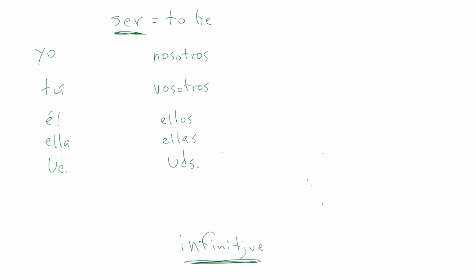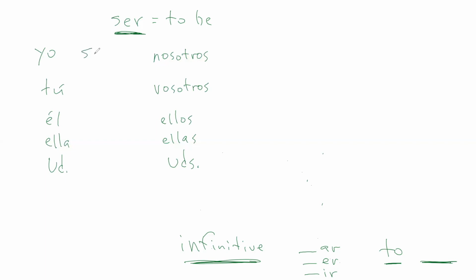In Spanish, the infinitive is one word. It's always going to end with either an AR, an ER, or an IR. In English, the infinitive always is two words. It's to something, to be, to eat, to run, to sleep, to talk. Okay? Spanish, one word, English, two words. So let's conjugate it. Ser is an irregular verb. You'll love it when we get to regular verbs. They follow a nice pattern and you can just drop the ending and add a new ending. But ser is irregular, so we just have to learn the whole new form.